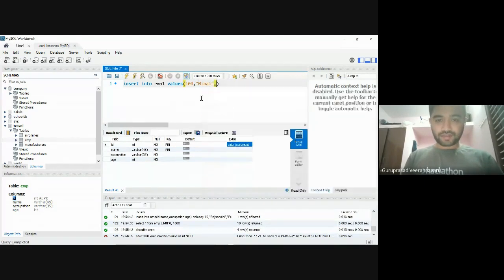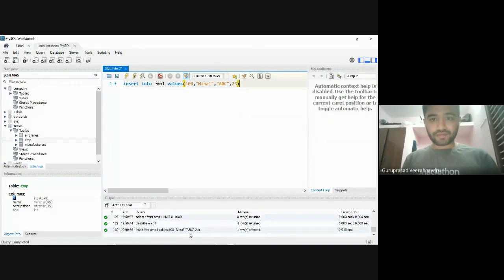Minal and his role is ABC, and then age is 23. This is fine. So we've added. So now if I do 101 Minal, this will also work because it is a combination of these both that is checked. Okay, this is also fine.